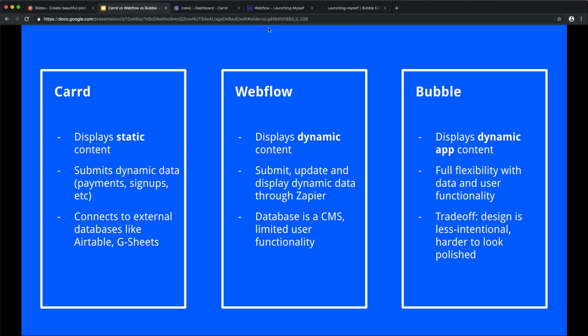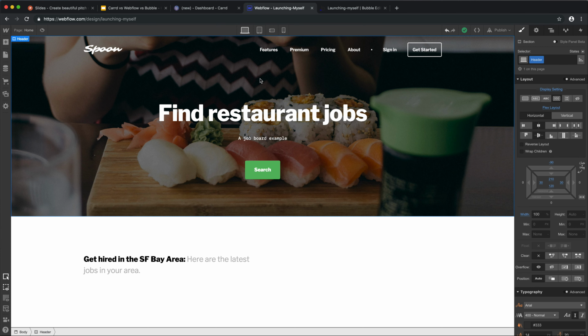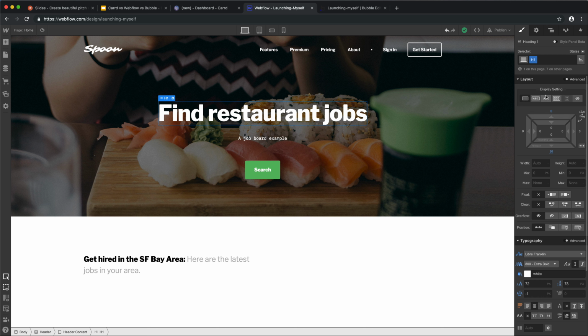So let's take a look at Webflow and how it's able to level up and create one of these content sites using dynamic data. All right, so now we're in Webflow, and you can already see that Webflow's layout is a little bit more complex than Card, and you'll notice that as we get tools that are more powerful, there's going to be a little bit of a steeper learning curve. Now, Webflow and Bubble both have really good tutorial sites out there, and you can mostly play around and figure out some of the most basic stuff without having to dive into more of the advanced tools. This whole layout panel is pretty much designed for professional web designers who really need to get everything pixel perfect for websites.